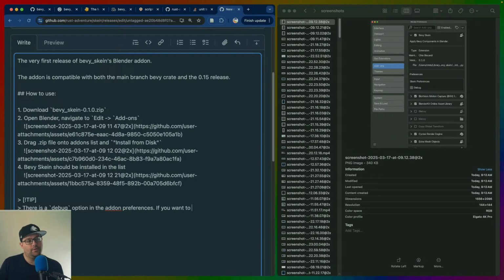If you want to develop against the add-on, you can enable this to see a bunch of output. Note: requires running Blender from terminal.